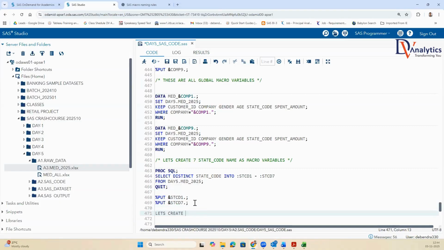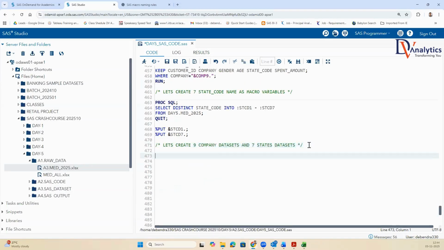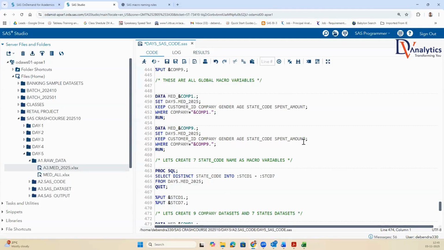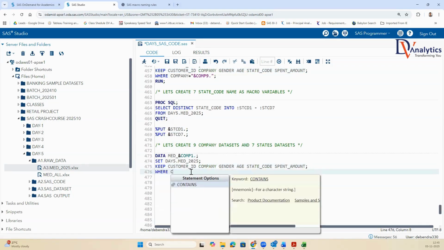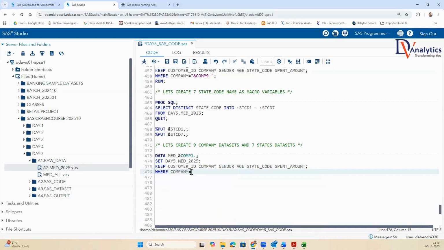Let's create 9 company datasets and 7 state datasets. How do you go about doing this? We'll write like this: data made ampersand comp1 dot. Then you write the program, where company is equal to ampersand comp1 dot.